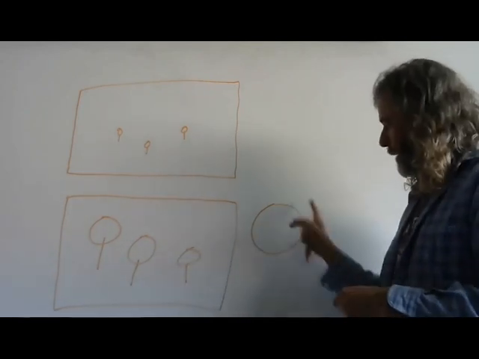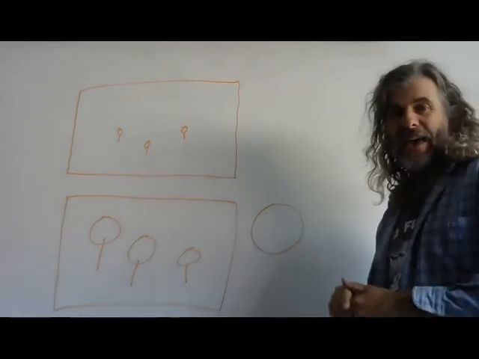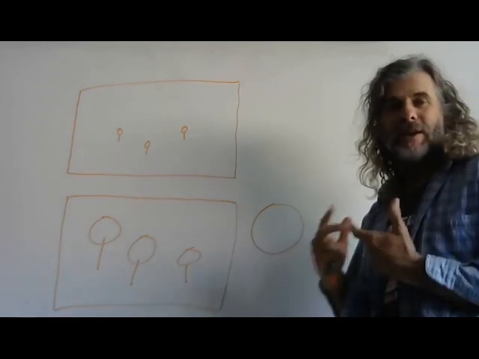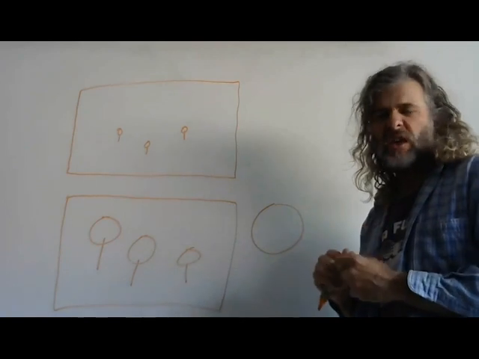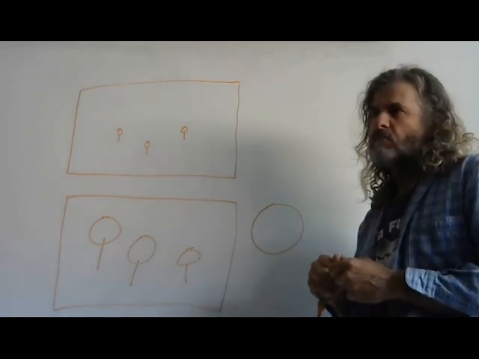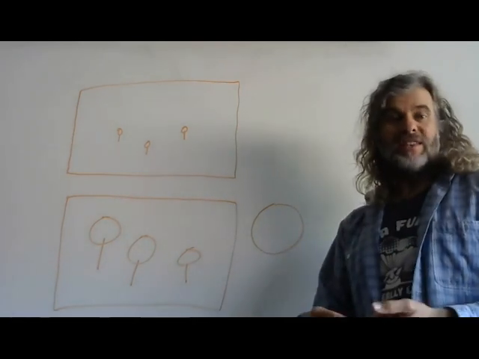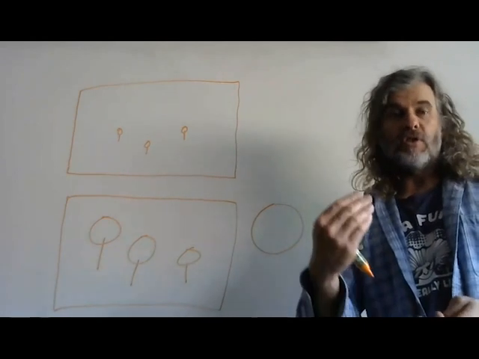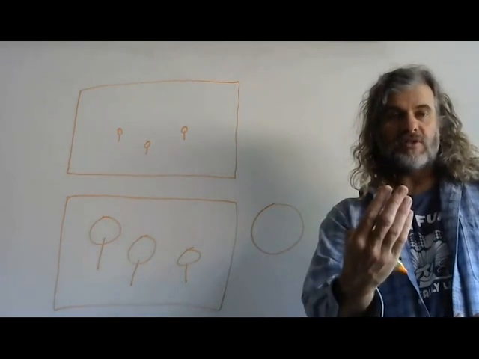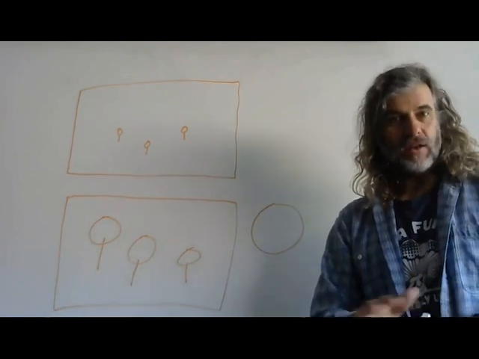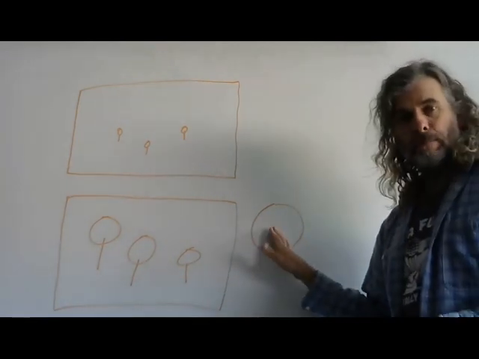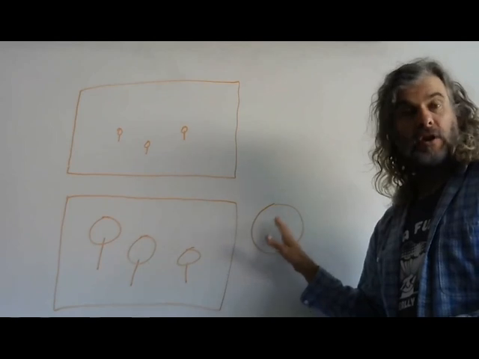For each tree, that basal area is just that surface area. Now that might sound kind of like an odd thing, but the reason that it's really helpful is because biomass, both of individual trees and of forests overall, scales with this basal area characteristic.